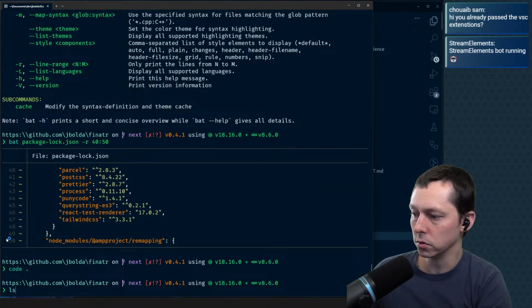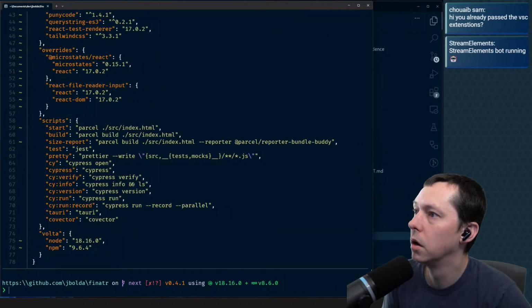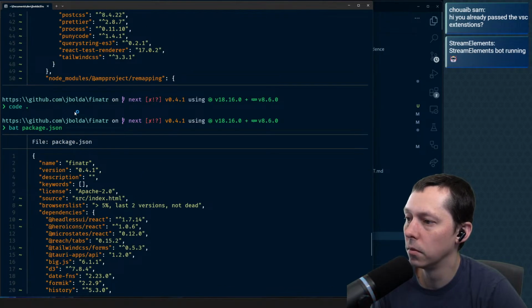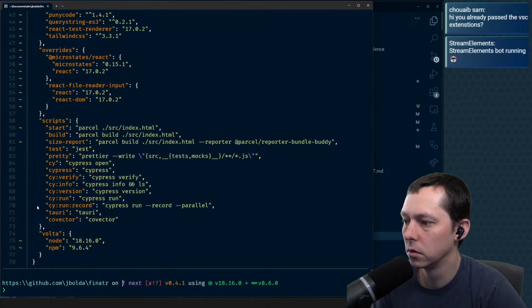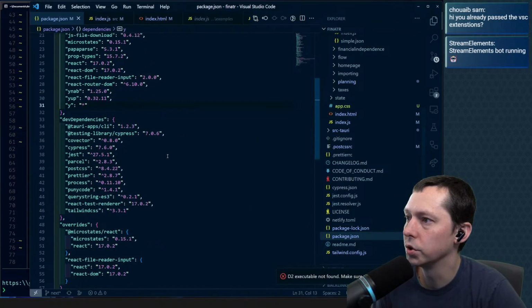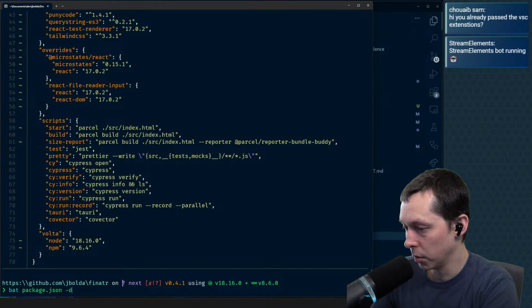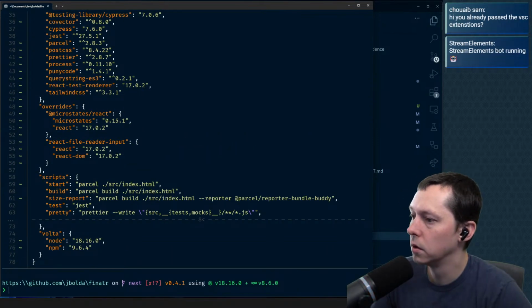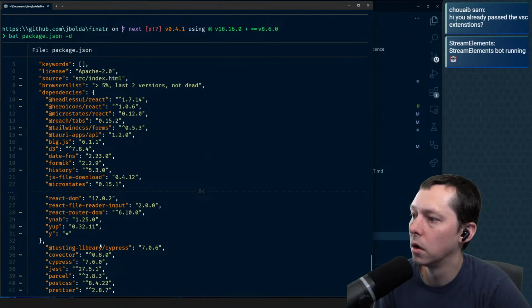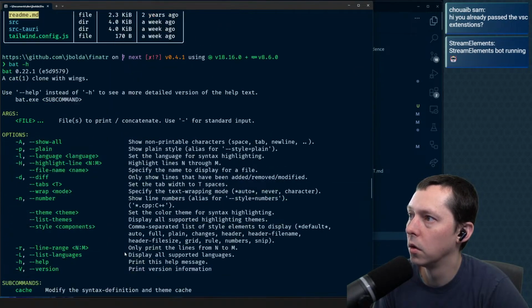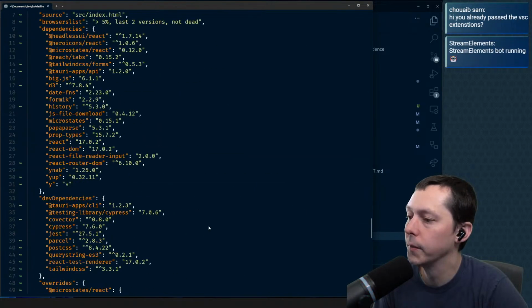So now if I do a bat package.json, it's there. What are these tildes? These tildes aren't changes, right? I don't remember what the tildes mean. But we can do, was it -d? Yeah, -d.